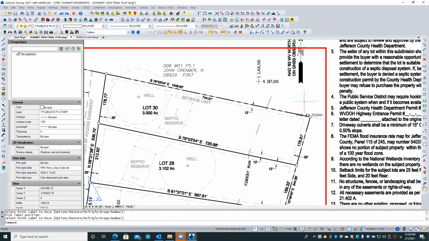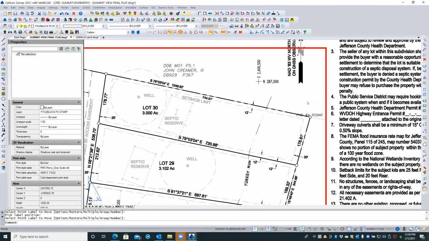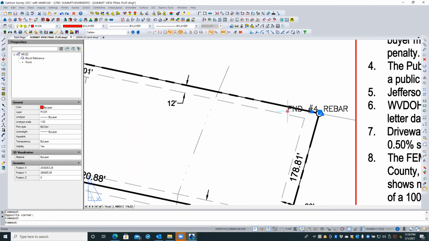Or that one. So those we can do simply like so.